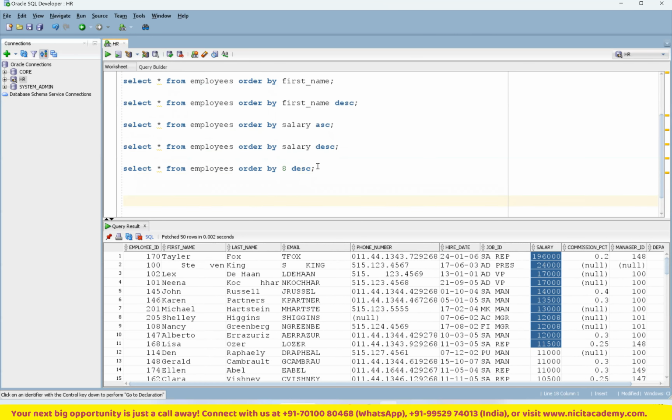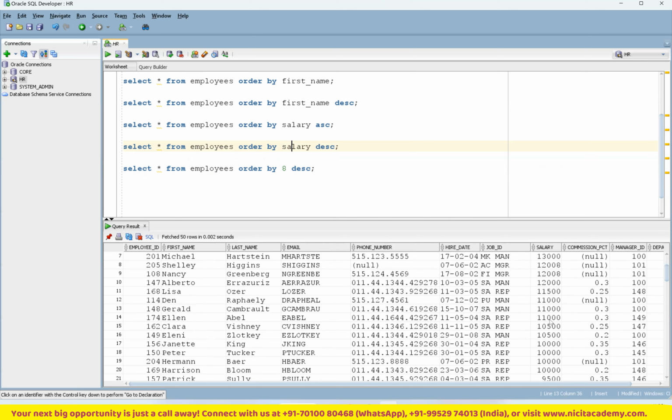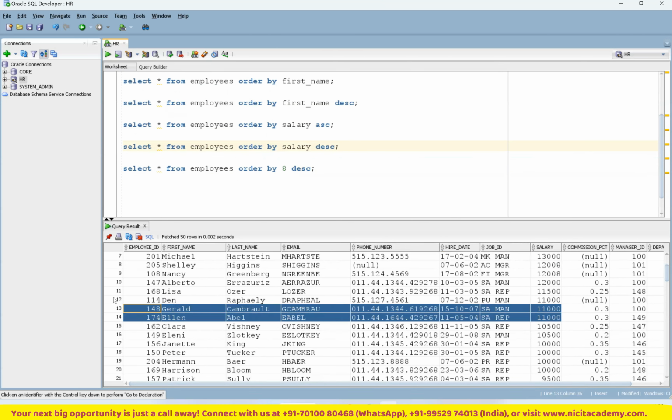Order by 8 descending. If 2 members are getting same salary, we have to order it, right? Otherwise they will ask you the question. See, 3 members are getting same salary. If some students are getting same mark, then you have to order it based on, see, total marks are same.